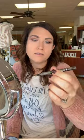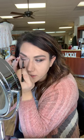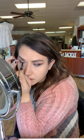This is our pro pen, and it's awesome. It's our pro pen eyeliner. It is black, and it's like a Sharpie. It's awesome. Anybody can use it. It just takes a little practice. When I first started using it, I was like, oh my gosh, I can't do this. I'm just gonna use our pencils. And now I couldn't go back.